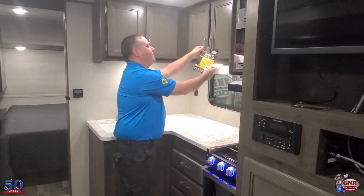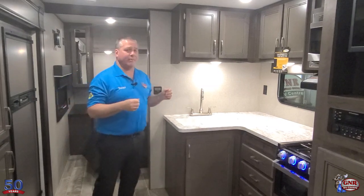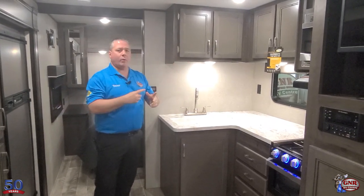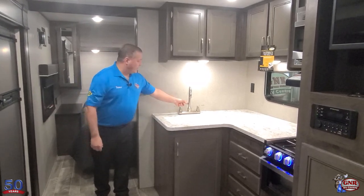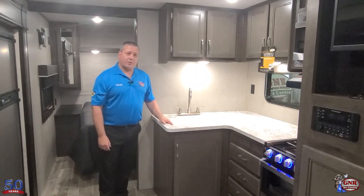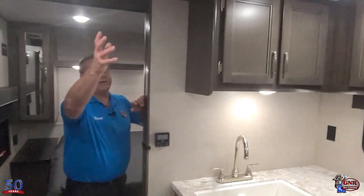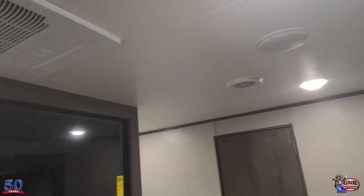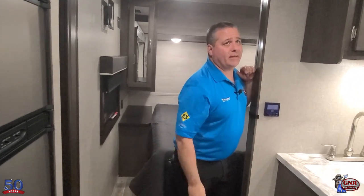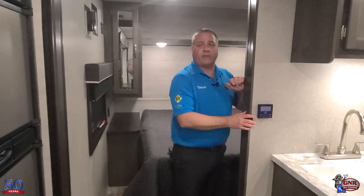We are prepped for solar on the roof — easy mount. We can mount solar panels for you or order them right from the factory. It's pre-wired, so installation is much simpler than it used to be. Double sink here with a high-rise faucet, giving you nice access to fill larger pots and pans — and it's metal, again showing quality. The air conditioning unit is a rooftop-mount ducted system, ducted all the way through into the bedroom and bathroom. In a 23-foot unit you want even cooling throughout, not just from the main unit. The ducting also handles heat, with a digital thermostat — set it and forget it.